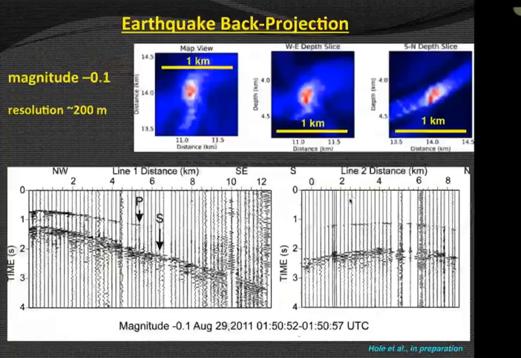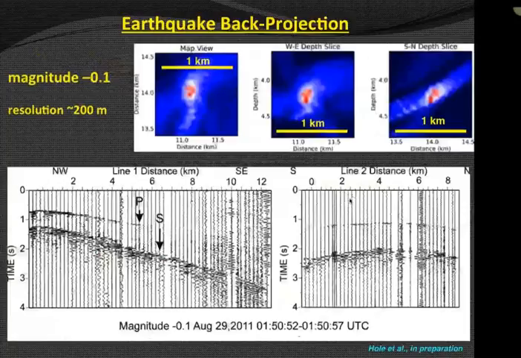Migrating or back projecting the P wave arrivals gives us the images at top. And I'd like to say that there's a map view at left, an east-west cross-section in the middle and a north-south cross-section, but in each of these cases we've zoomed within our 15-kilometer cube down to a little bit more than a kilometer. So we're looking at about 4 to 4.5 kilometers depth and just locally at where this image actually had some constructive interference. And what we see is we're actually able to locate this earthquake with a spatial resolution of about 200 meters, even though you can see the signal to noise on that arrival in the data.